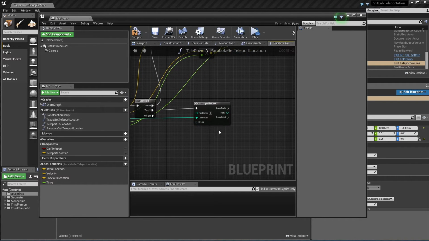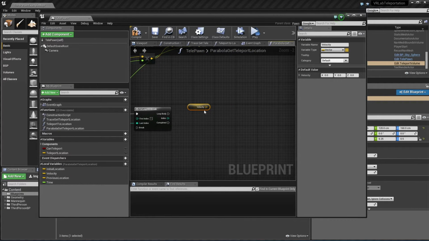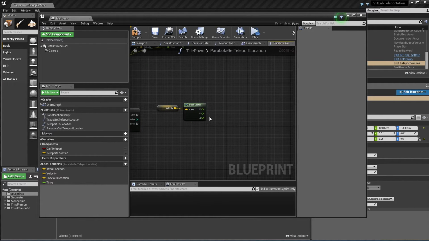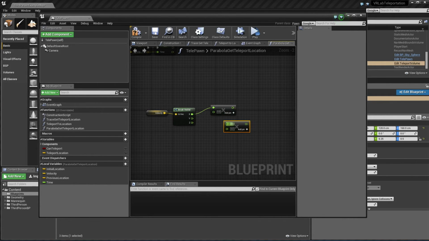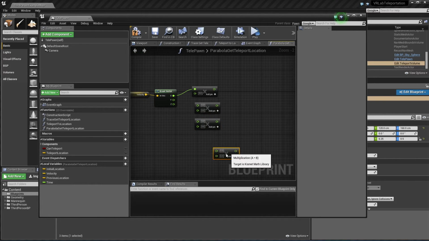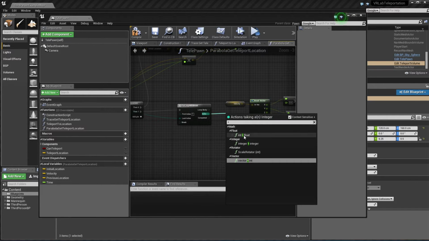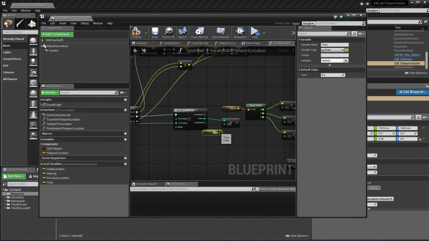And for our body, we're going to grab our velocity, and I'm going to break this out into its components. So now we have each x, y, and z. And I'm going to multiply this float by float. I'm just going to add 3 of these. Oh, we can add 4 actually. And I'm going to use all of them, and the y and the z. These are going to be multiplied by our index, multiplied by our time step. So I grab time and check that there.